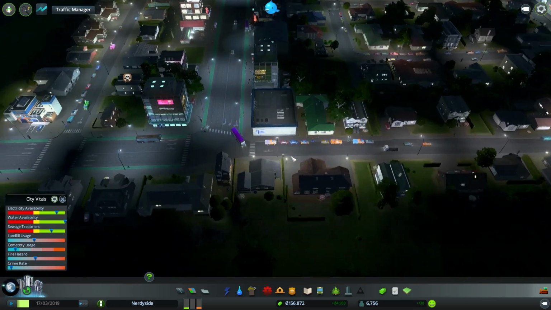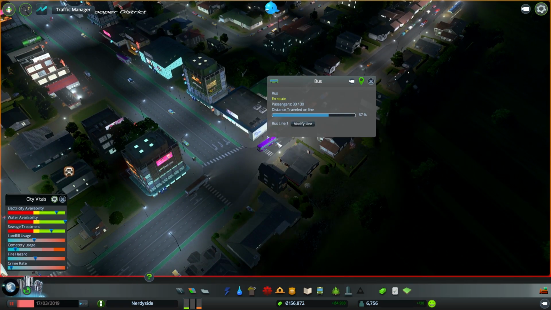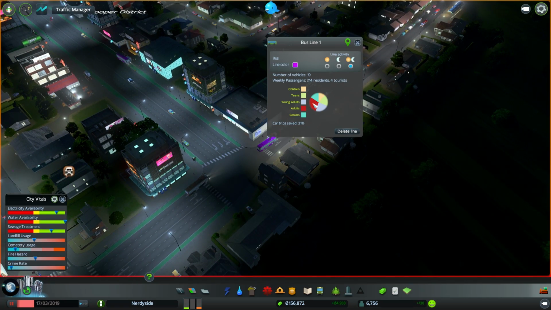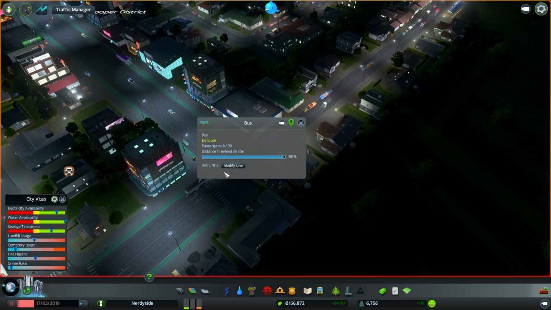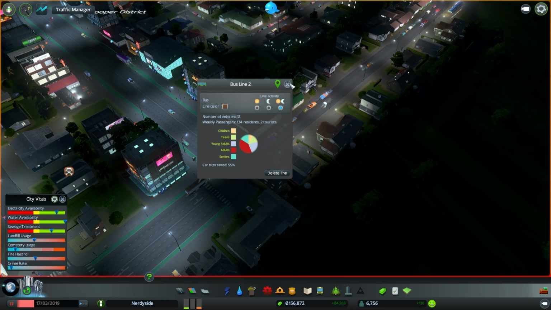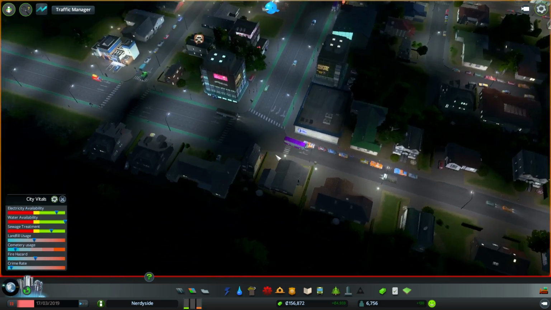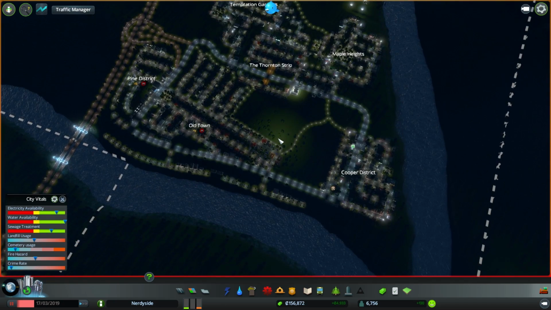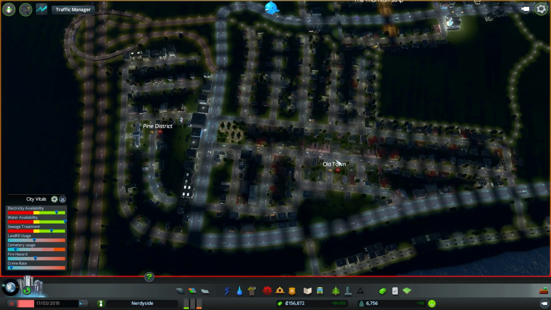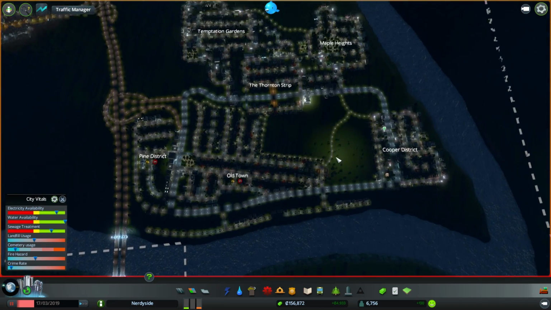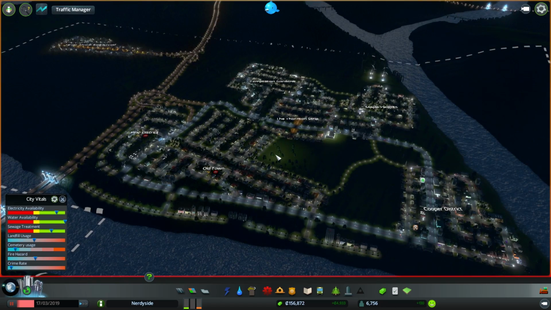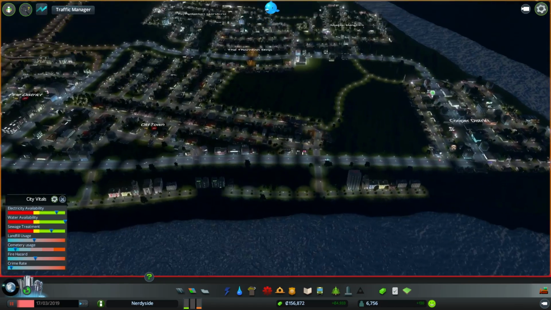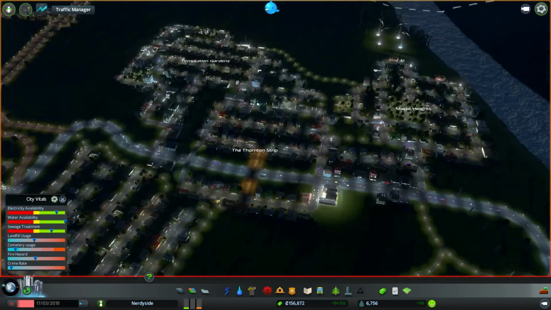Now, something I'd like to do before we wrap this episode up is I'd like to click here. I would like to modify this line and just see... Weekly passengers seems to be good. 31% of car trips are saved by bus line 1, and then bus line 2 is 55%. So bus line 2, obviously going to the industrial zone, and then bus line 1 is going about, you know, all of the city that we have here, which is coming along really nicely. But like I said, folks, that is going to be it for today.